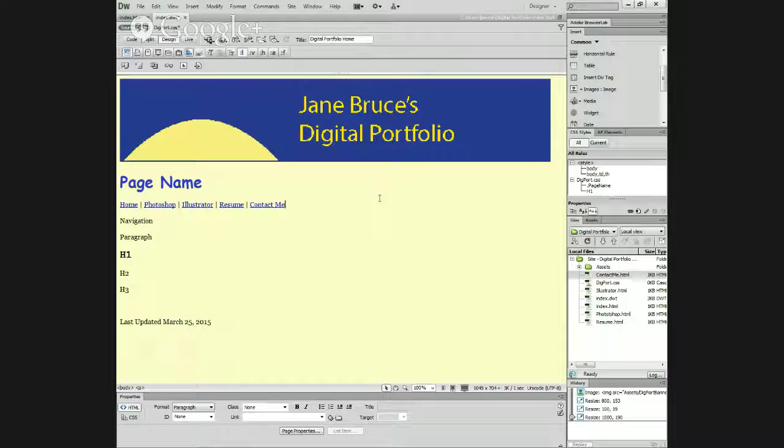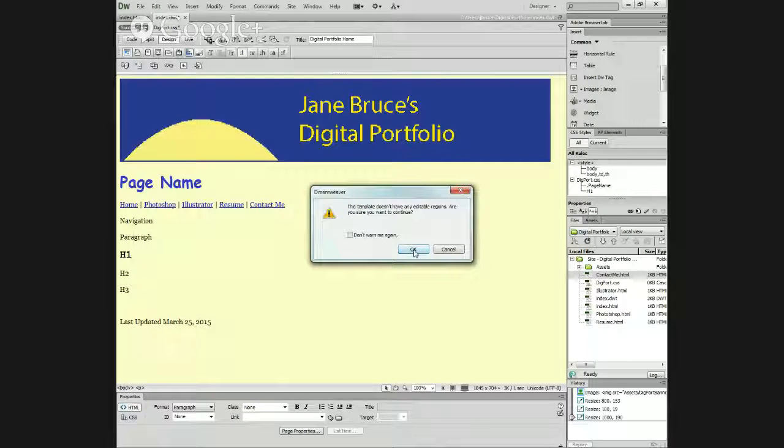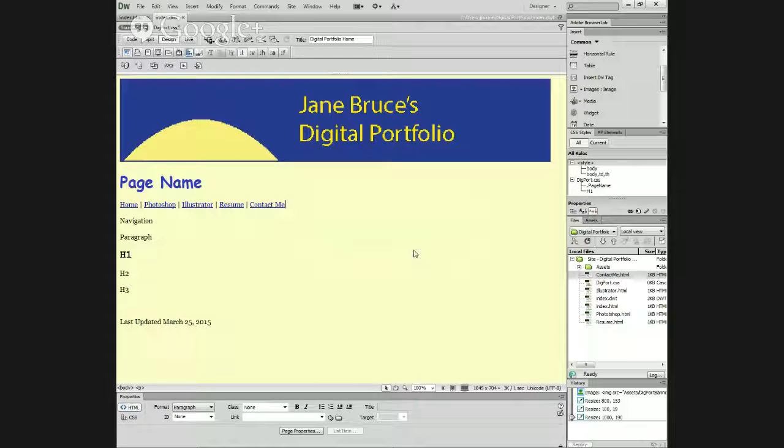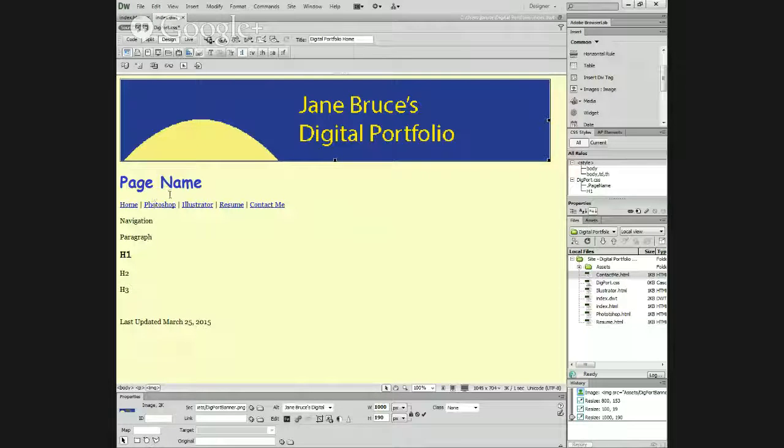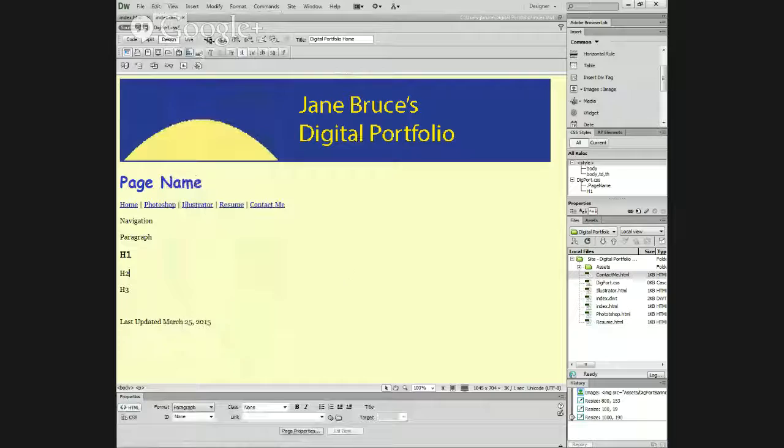All right, the next thing that we are going to do, we did everything that we need to do for right now. Save this as your template, file save. If you're saving a template, you need to make areas of your page editable.